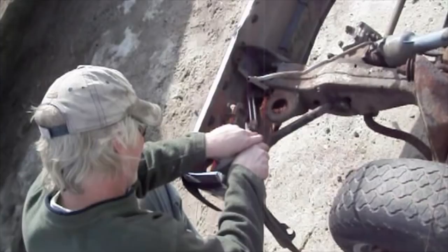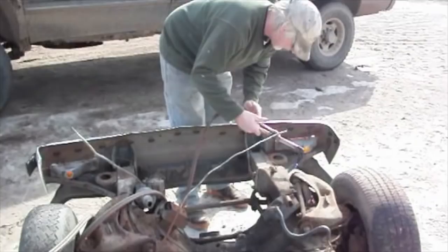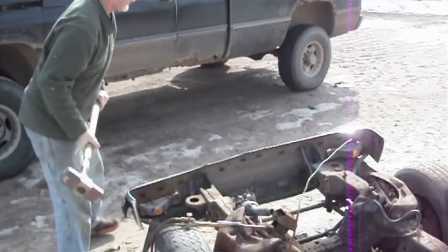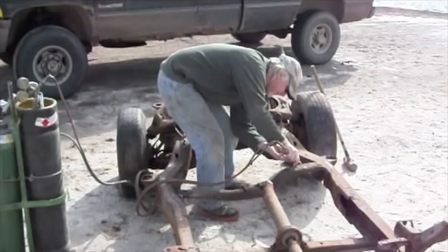We started the build with an early 90s S10 frame that we pinched 20 inches in the front so the '31 DeSoto body would fit. All the unnecessary existing mountings were removed. It took a couple of days to fabricate the 2x4 box steel and tweak the frame where we needed it. I don't remember how much we paid for the frame, but it wasn't much. As you can see, the BFH came in handy.